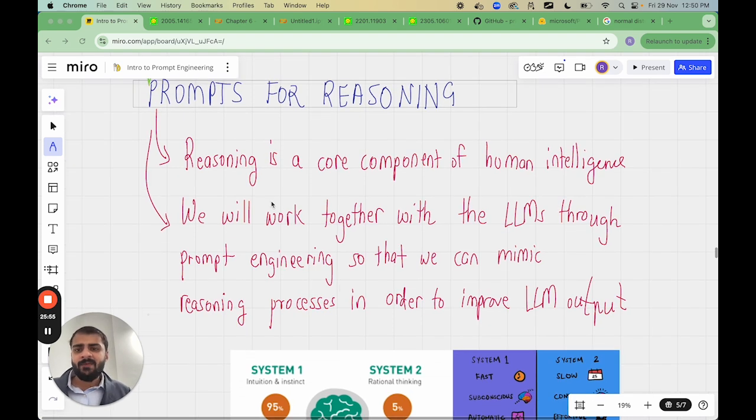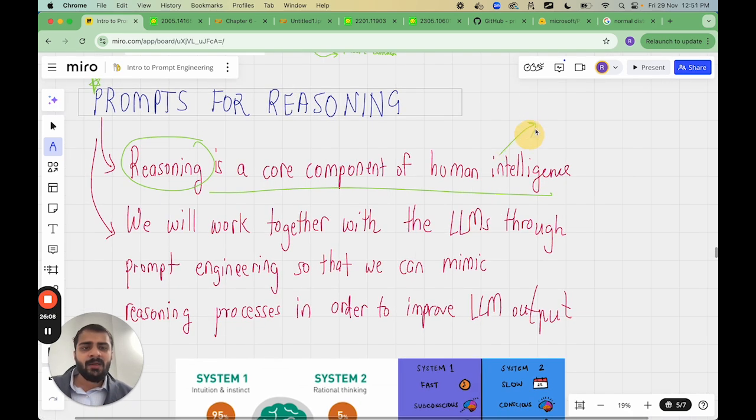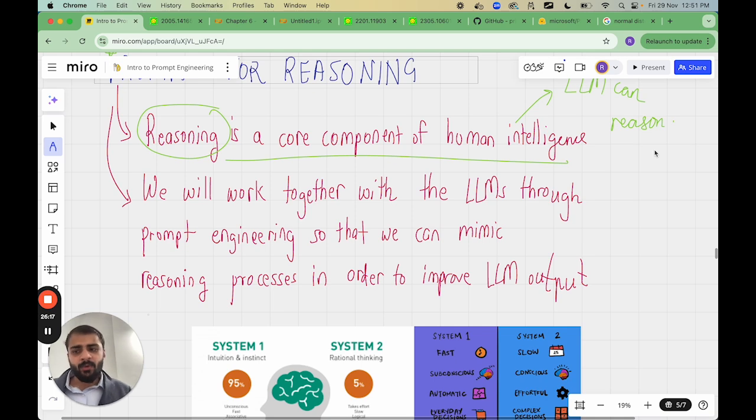So when we say artificial intelligence, reasoning is a very core component of human intelligence, right? And so, if we really want an AI to be as good as humans in responding to our queries, we need to make sure that the LLM has reasoning capabilities. And this is still an open question, and a lot of researchers are working on this.